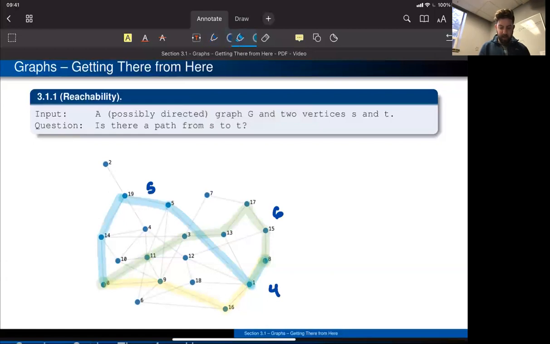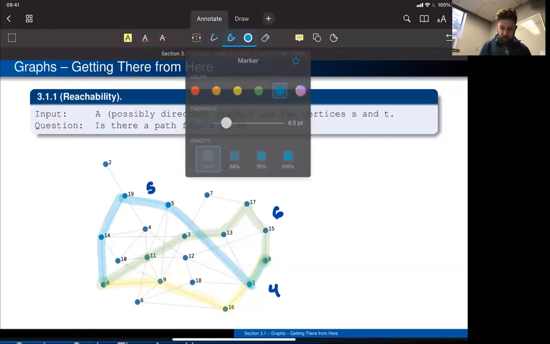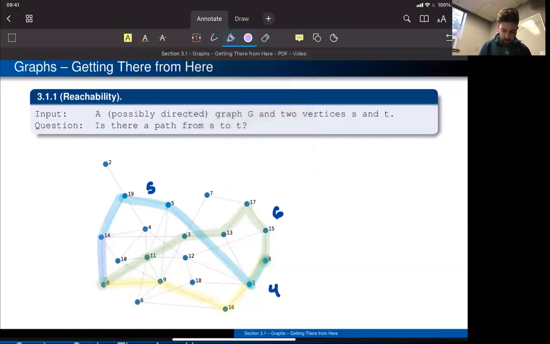You could also take some kind of really dumb paths, and you could do something like 0 to 14 to 4 to 10 to 14 to 4 to 10 to 14 to 4 to 10 to 14, and then spring loose and then eventually come back. I don't remember how many times I went around the little triangle. So that path has length more than 5. And depending on how many times I went around the triangle, I'm going to be adding on 3 more along the way. So obviously this question of reachability becomes that first kind of easy question of just genuinely, can I get from point A to point B?